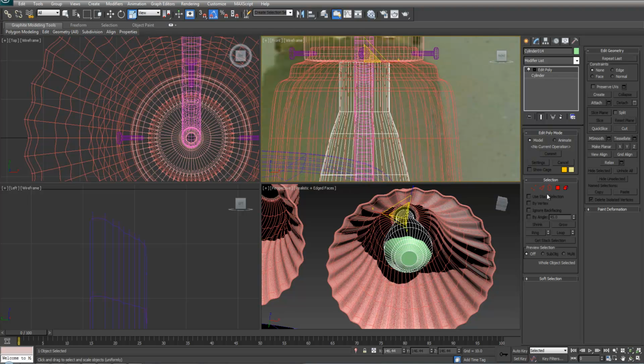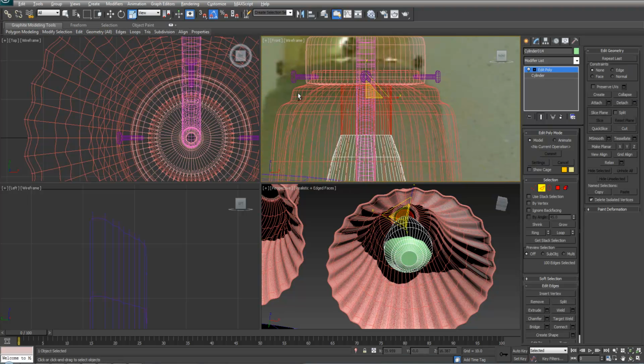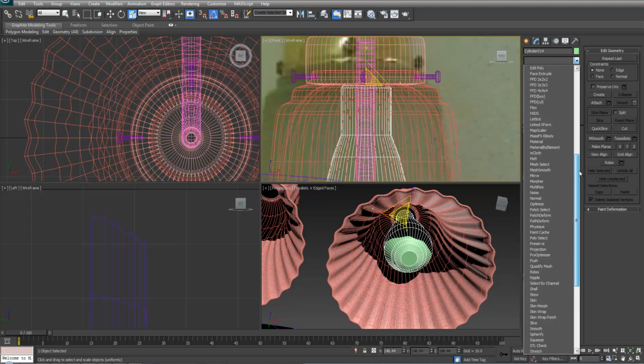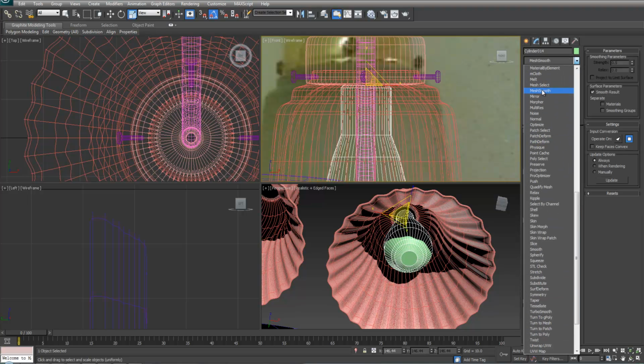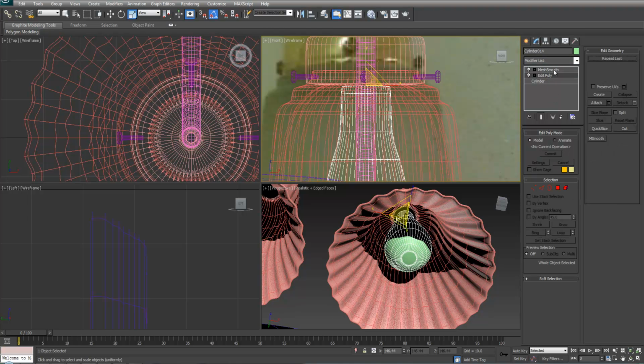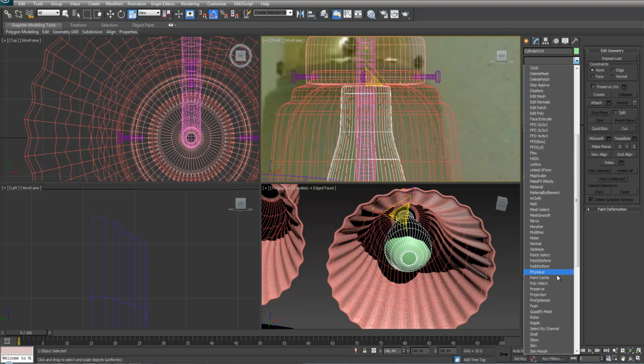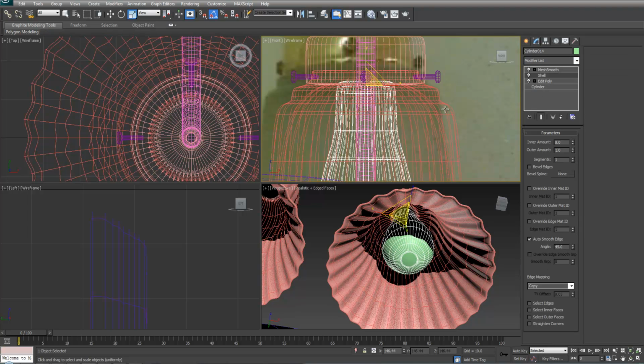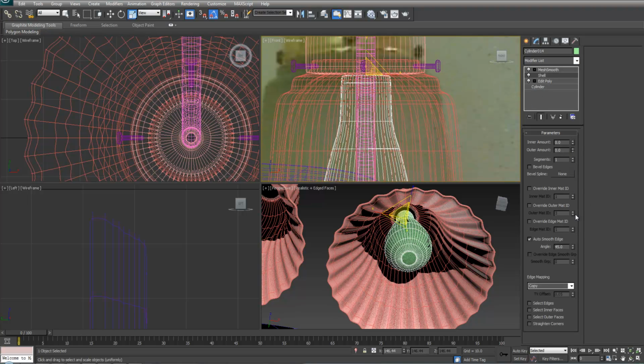Okay. Lastly, let's select this top thing here. Chamfer. Okay. Add a mesh smooth wherever it went. Alright, and before that you can add a shell and give it an outer amount of 0 and an inner amount of, say, 0.5.